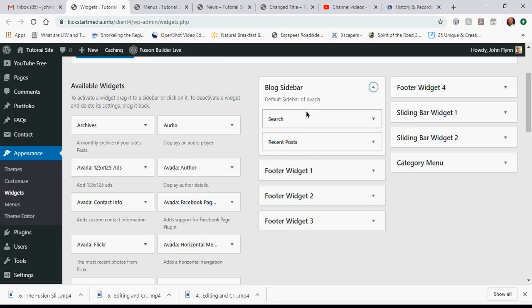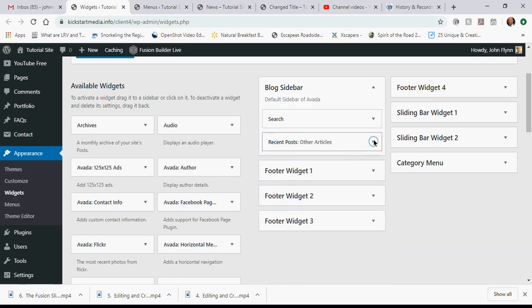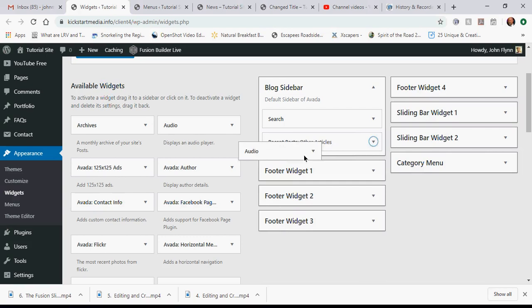So this is what we have in that blog sidebar. Currently we have a search bar, and then we've got recent posts. And so we could say we want to change this to other articles, and we want to say, let's do 15 of those instead of 5. We can do that. And then we can say, all right, well, I want to add an audio file.